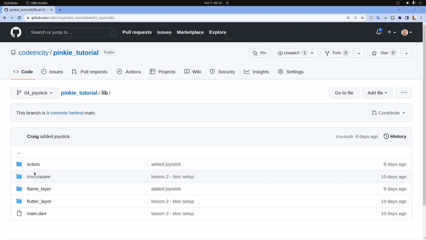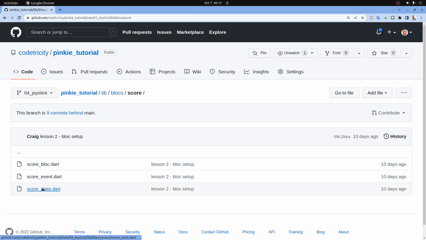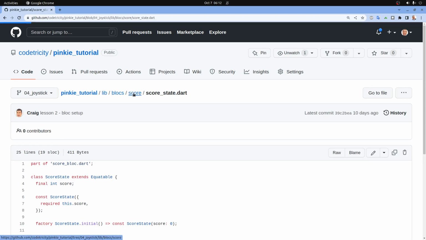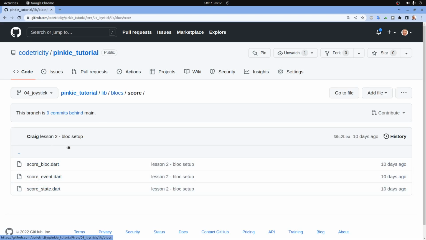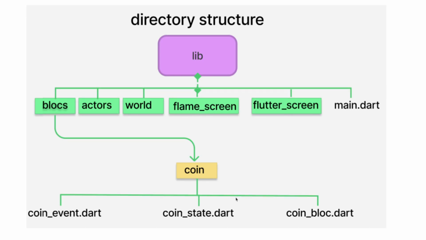So let's look at our application. In lib, there's blocs, and we have score state, event, and BLoC. So there are the 3 files that we created for our game. There are generally multiple BLoCs, and our game will progress so that there's going to be a Cubit so that we can show Cubit to BLoC communication and different ways you can handle the communication between two different BLoCs or a BLoC and a Cubit.